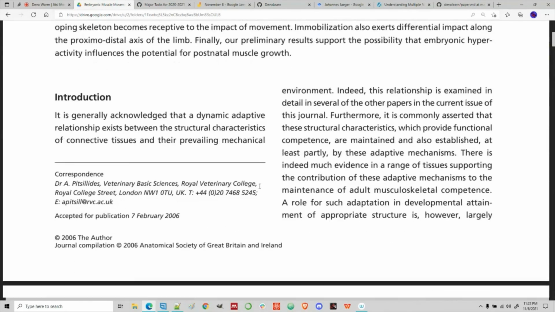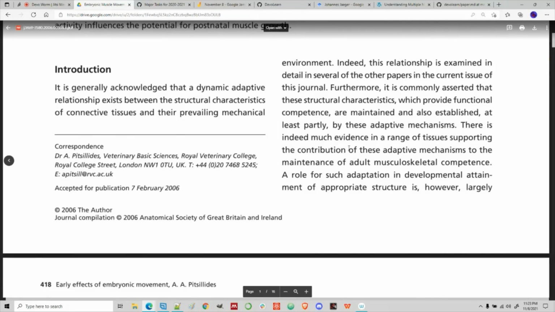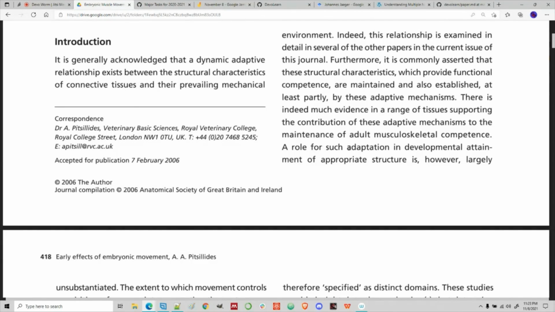And so, again, it's all about timing. It's all about the signals that are generated. If you introduce forces, you can trigger molecular pathways which might be persistent over time if you deliver movements, or when you suppress movements. If you suppress movements at the right time or stimulate movements at the wrong time, they can have deleterious effects on this process, or they can retard this process in a way that will result in changes in the morphology.